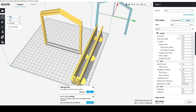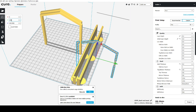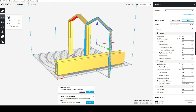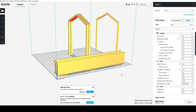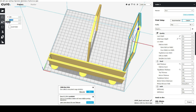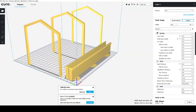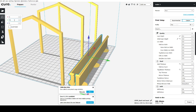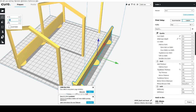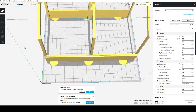Now if that goes at x equals 0, y equals 100. No, it should be x equals 100, y equals 0. One of these should be on the origin. The other one should be on 100, minus 100 even. Okay, so now that's the sort of frame size. And these then go, it should be 105, so minus 60. Let's go try minus 60 for now. Plus 60. We'll get these wiggled into place.